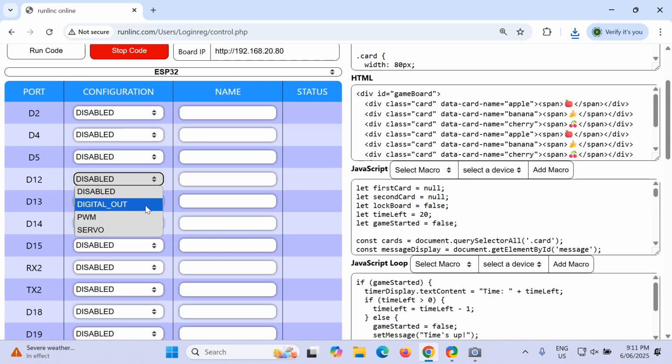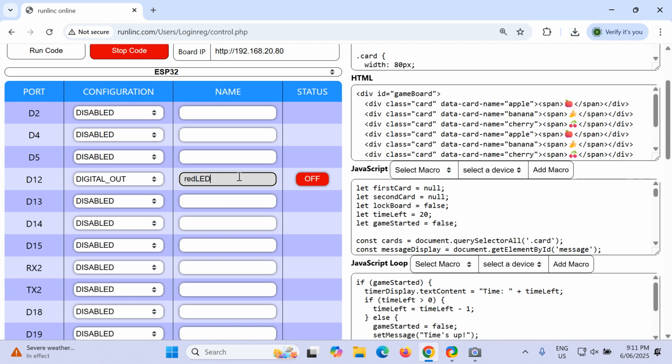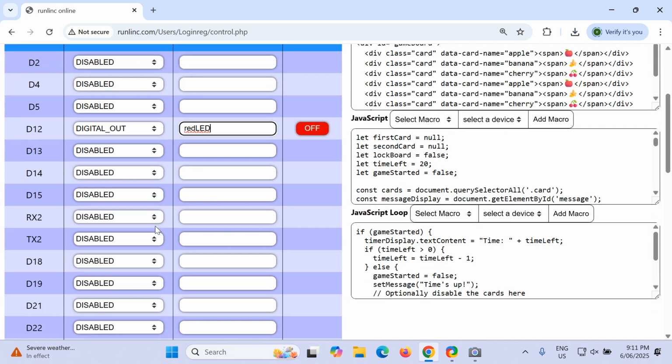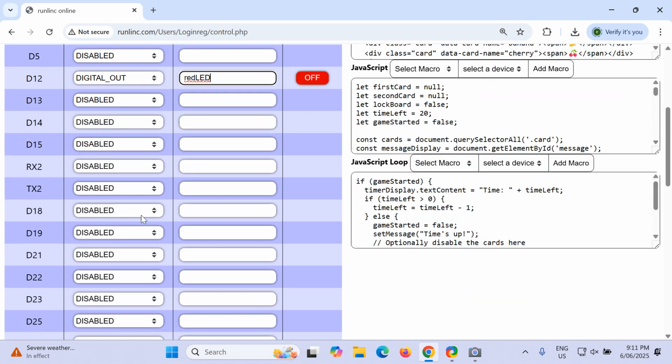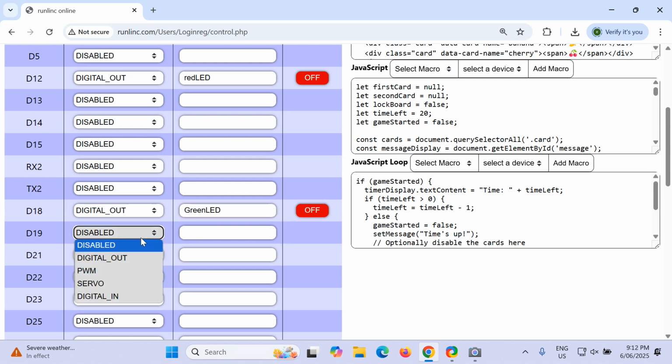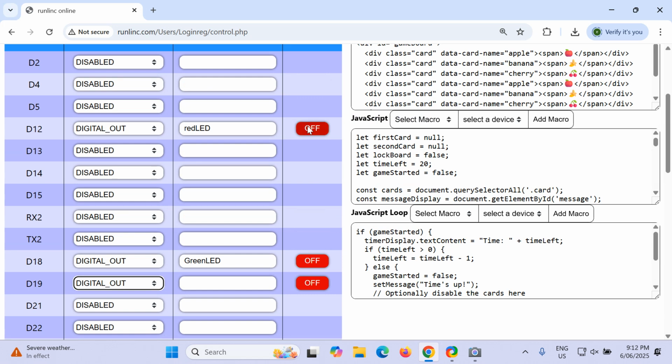I do have a red LED, okay, on D12, and it's a dual color LED, so we have the green LED on 18 plugged in, and my negative needs to be on 19, so that's also off. So how do we include this LED? Let's test the LED first.